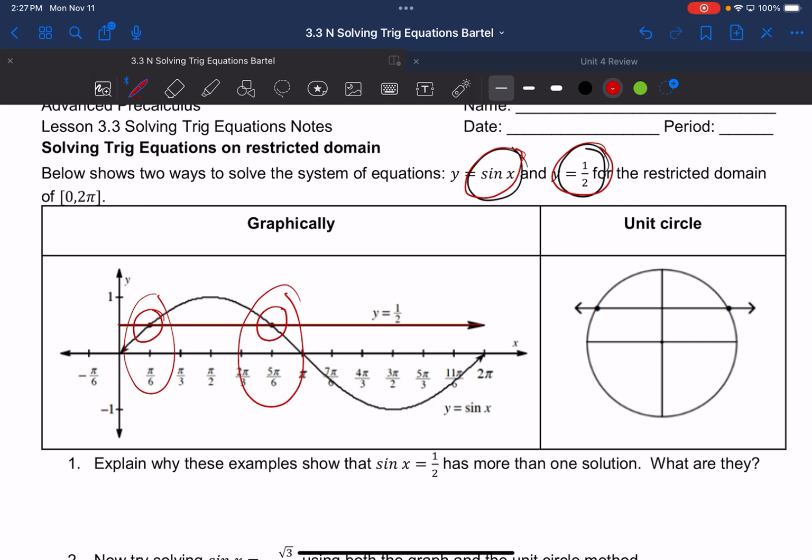All right, on the unit circle, not labeled for us, but we should know all the points that fall on the unit circle. So, we know that r is always what on your circle? 1. Okay, so if r is 1, that would be all the way up here, right? So you had a y value of 1 to get up there. Well, if y is 1/2, that's why they put it here, only halfway up, right? Does it intersect our unit circle? Yeah. In 2 places, right?